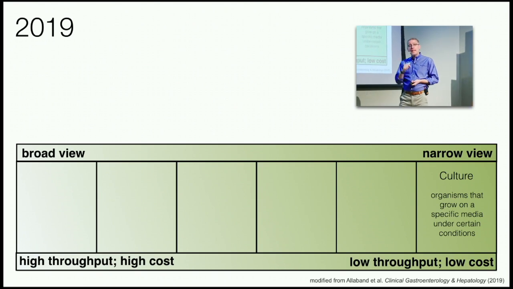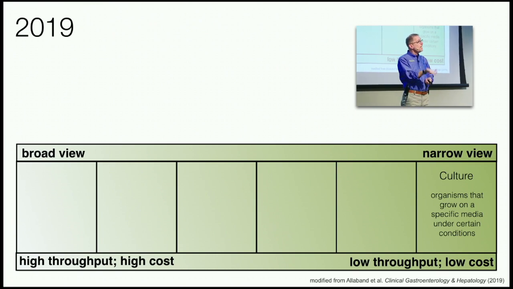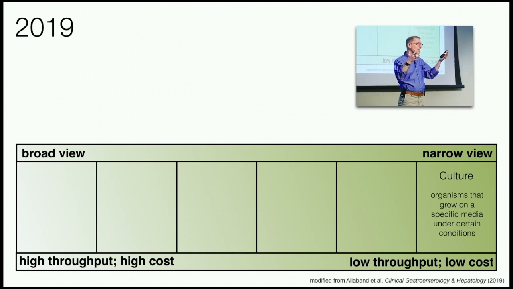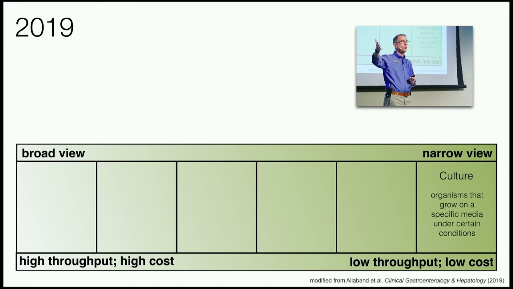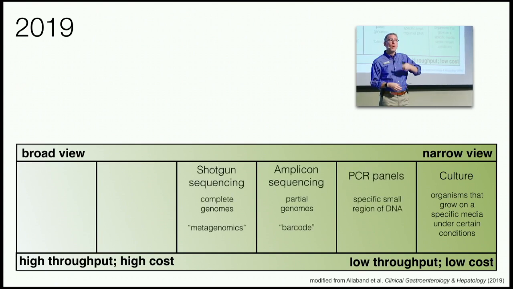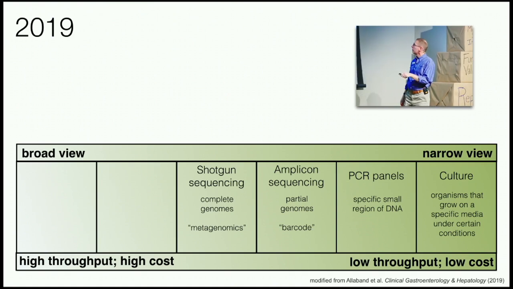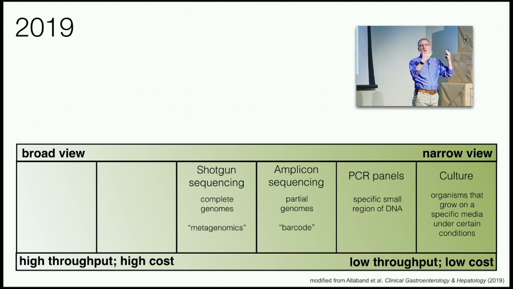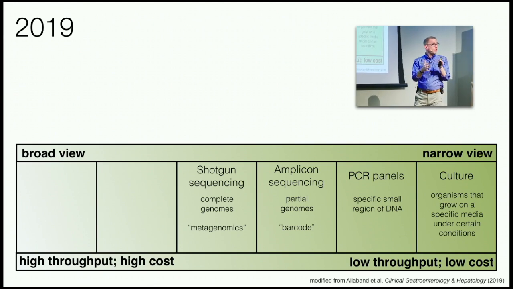So we had to wait until genetic technology advanced to the point where it was feasible to sequence the DNA of bacteria. And that really didn't happen until a little bit in the late 90s, but mostly in the 2000s, and especially after about 2007, 2008, when those new sequencing machines came along that let us do things rapidly and cheaply and in enormous amounts. So at that point, we began to add these kinds of ways to do tests. And I'm not going to dig deeply into this, but I just want you to understand. PCR panels, I'm looking at some specific regions of the bacteria. So that's kind of the equivalent of saying, here's a book, I'm going to look at these 10 pages in the center of the book in chapter 15, and I'm going to look at those same 10 pages or that same section of chapter 15 in all the different books and see how I compare them. It was a very narrow way to do it, but it was the best that we had.